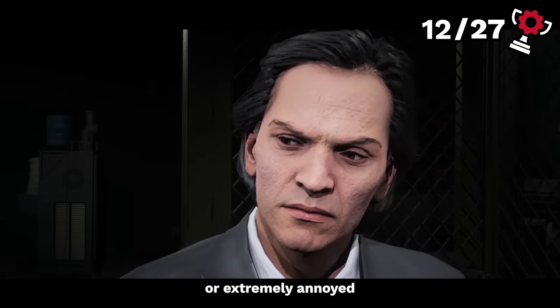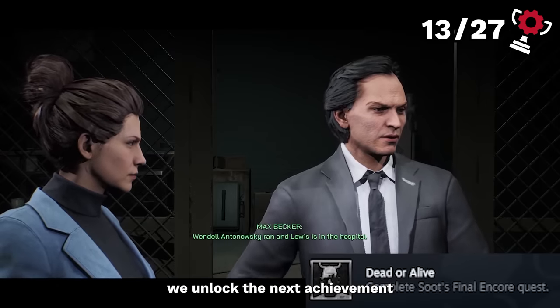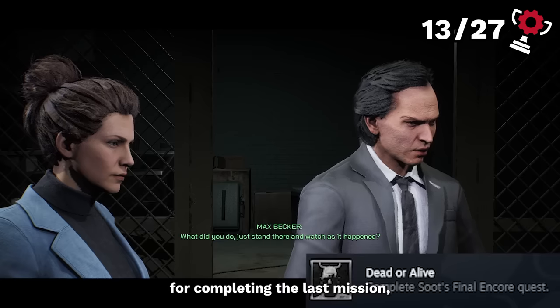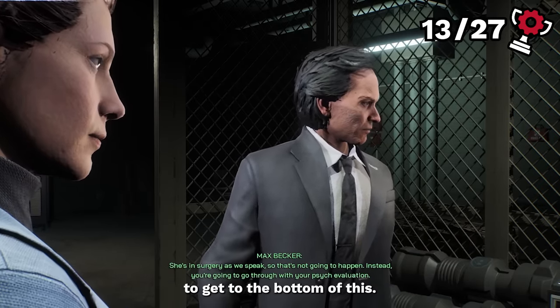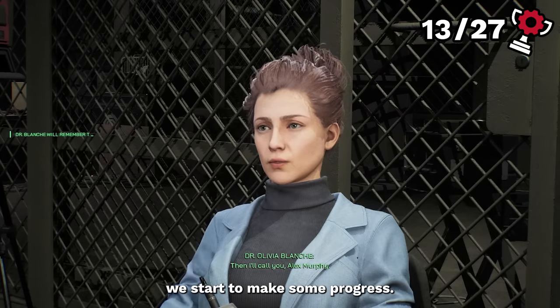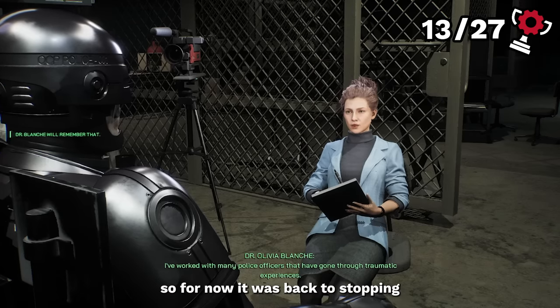Now back at the police station, Max and the rest of the people are getting quite concerned or extremely annoyed about our glitches, but we don't care about that, as during this cutscene we unlock the next achievement for completing the last mission, unlocking Dead or Alive. Max then sets the therapist to work in trying to get to the bottom of this, and after a small talking session we start to make some progress, but we're a long way off a breakthrough, so for now it's back to stopping criminal scum.